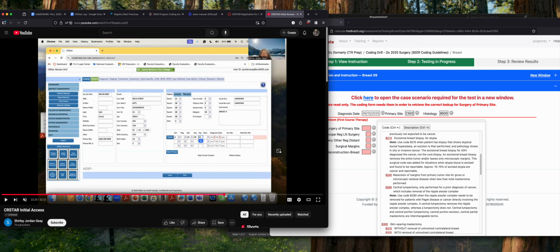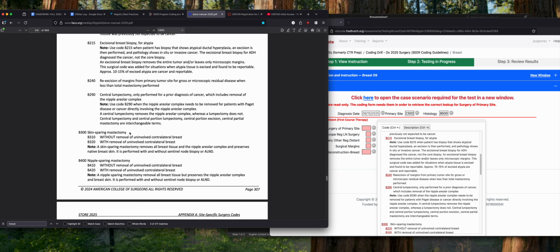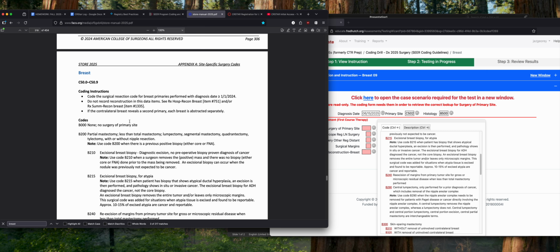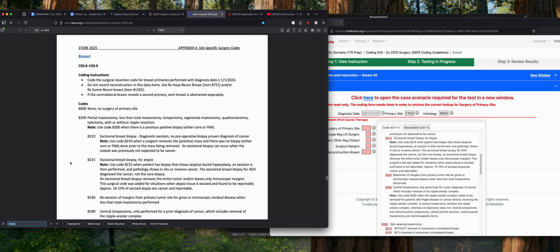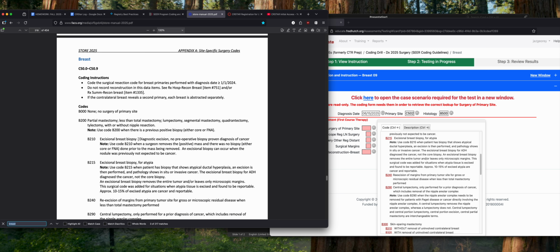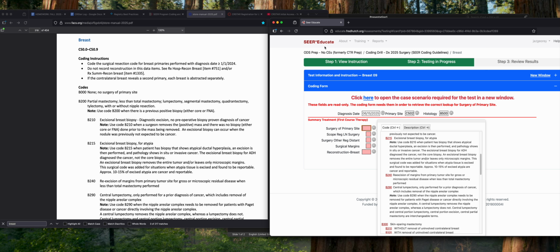That's where we use STORE. I think what you could do is, if you have a breast case, go to the STORE manual, do this Control F or Command F, search it up, have this open, have your scenario open, and do exactly what we do here in SEER Educate, right?